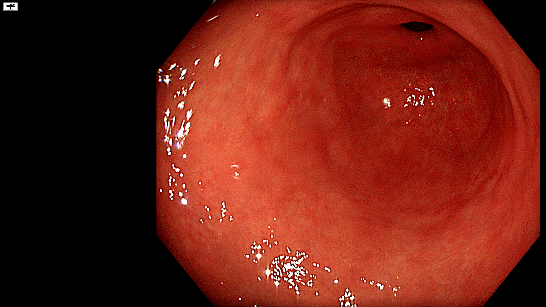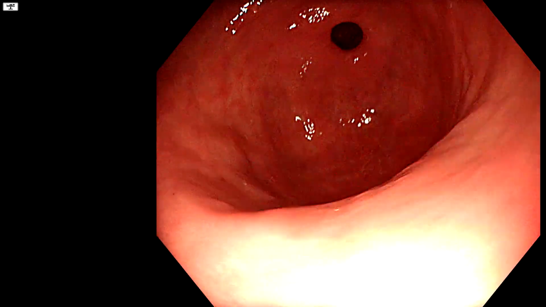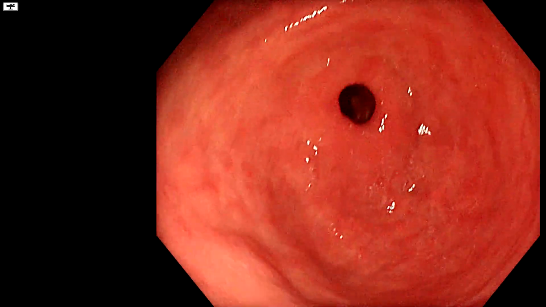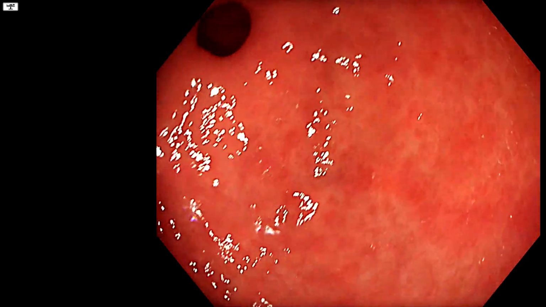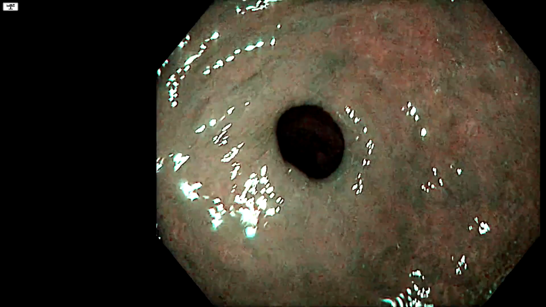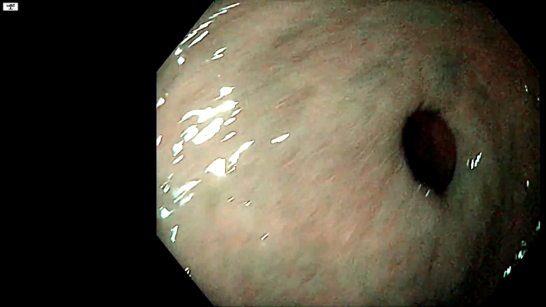This is the antrum of an elderly male patient with known, under-surveillance atrophic gastritis. If you look at this image, it's very hard to see anything wrong, to be honest. You can clearly see that there is atrophy. If you know what you're looking for, you can see that patchy background fibrosis, the islands in between it. If you use virtual chromoendoscopy, you can see that pattern a little better.